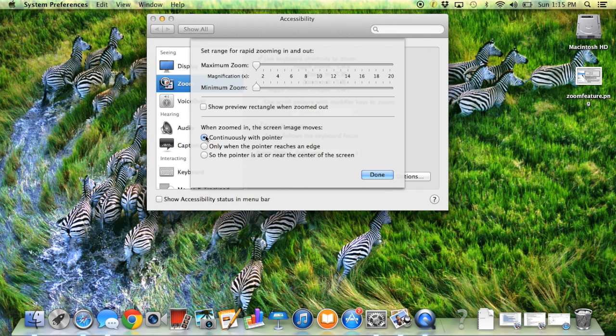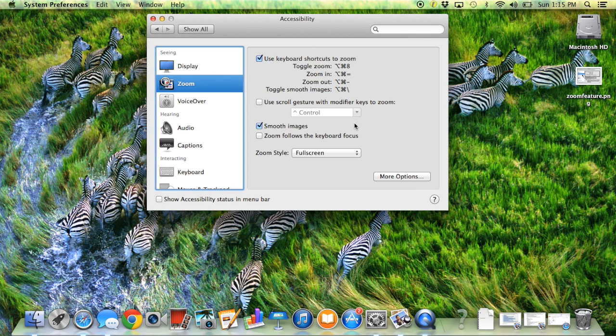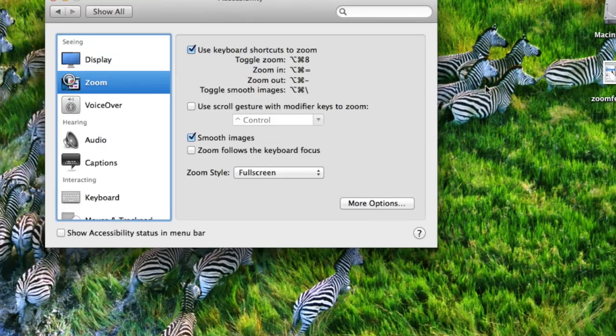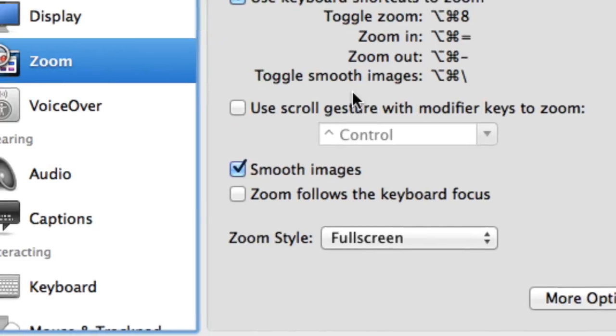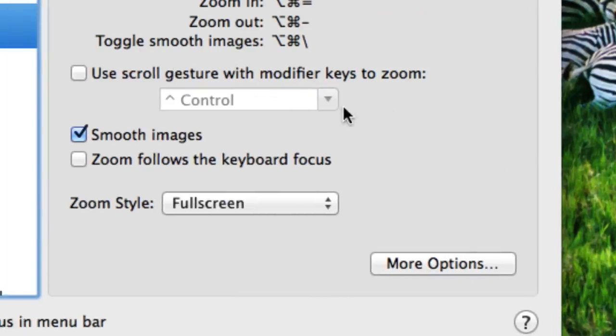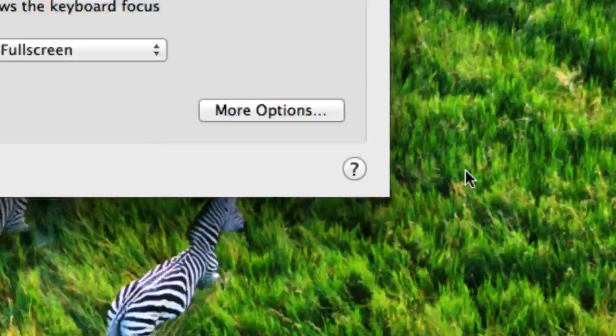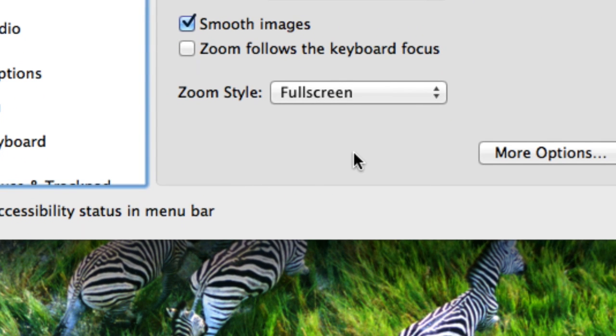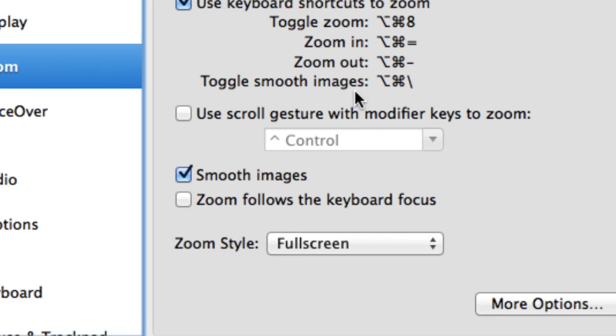So you can change those. So if it's zooming continuously with the pointer, then let me go Shift Command. And every time I'm moving my mouse around, it's continuously moving. Could be a good thing, could drive people crazy after a while.